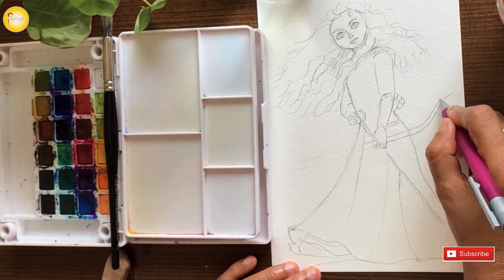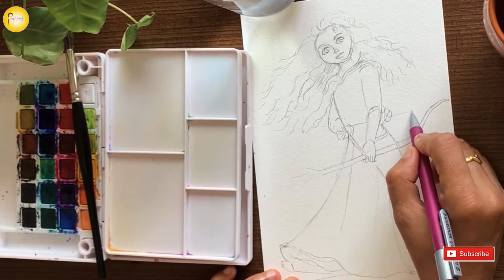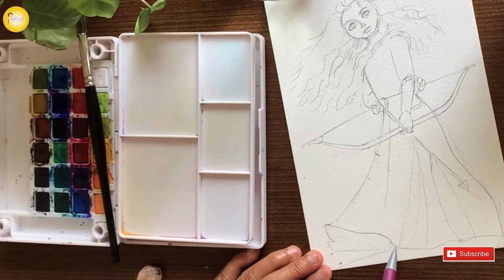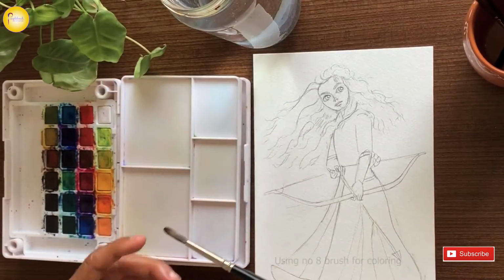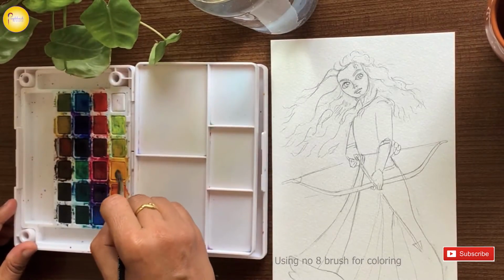Merida is an archer. She is holding a bow in her hand, which she got from her father. Let's draw the bow. After completing the sketching, now we are going to apply colors. I am using number 8 brush to make this painting.